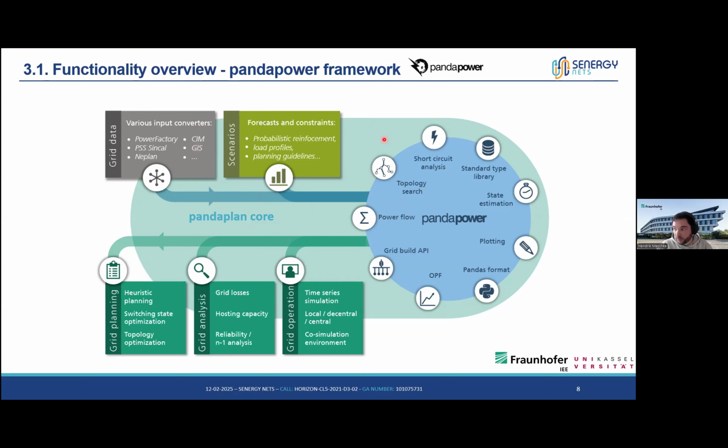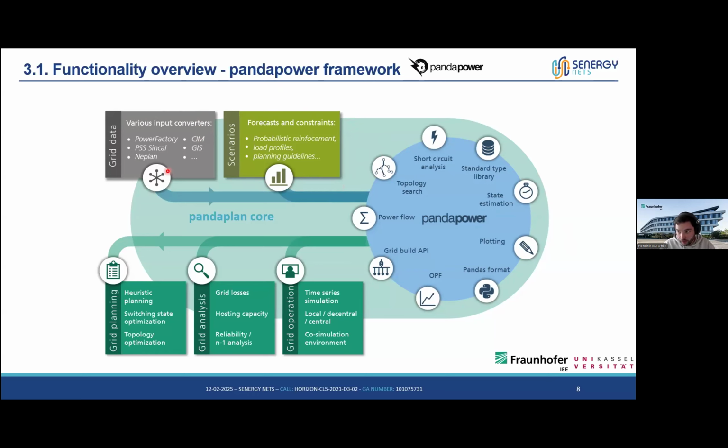And the second big step, this is what also Odile already mentioned, where the tool Panda Prosumer comes in. So of course you need some kind of scenario data. You need load profiles, you need scenario data, you need some kind of predictions for the future. What is the load consumption in a couple of years? What kind of prosumers will we see in the future? There will be heat pumps, there will be more electric vehicles, and how will this behave in the future? Of course, you need this kind of scenario data to include that into your grid data, to then investigate some specific aspects in the grid and to do your analysis on that.